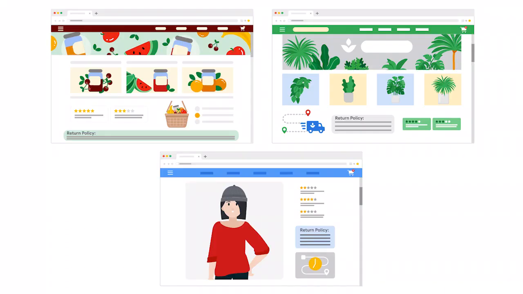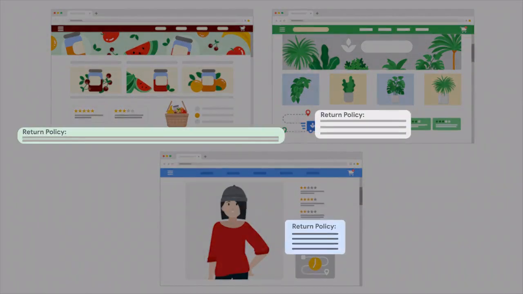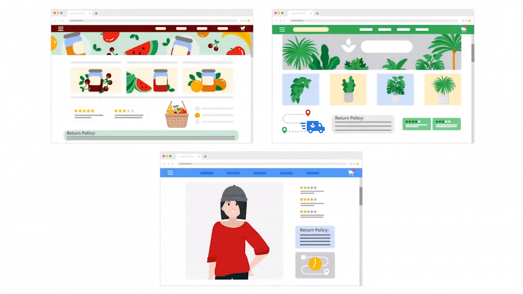For example, imagine you're reviewing 3 competing e-commerce websites. Your overall goal is to compare the aspects of the shopping experience on each site. If we broke that goal down to be more specific, there are a few aspects you might focus on comparing: customer reviews and ratings, return policy details, delivery and in-store pickup options.